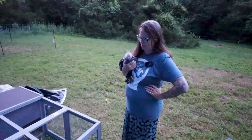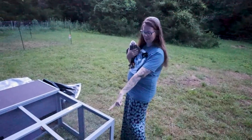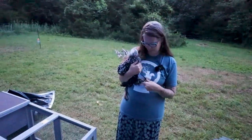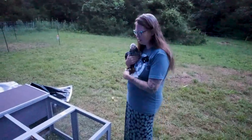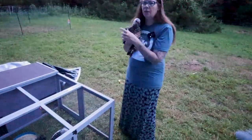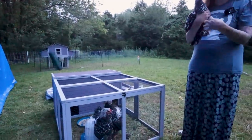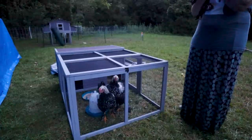Oh boy. Dang it. I see what you were talking about with the feathers. See how they look alike? Oh no, they look exactly alike and this one looks different. Okay. Shoot. So this is the girl. That's why she was getting picked on. Are we still going to put them in there and see how they do? How she does with the two boys? Or are we going to go in with Jack? Let's put her in here, see how they do while we're getting the other females. Because I don't want to put her in with established groups and her be the only odd one out. Yeah, because I think that would be worse. I think females will pick on her worse than males will.